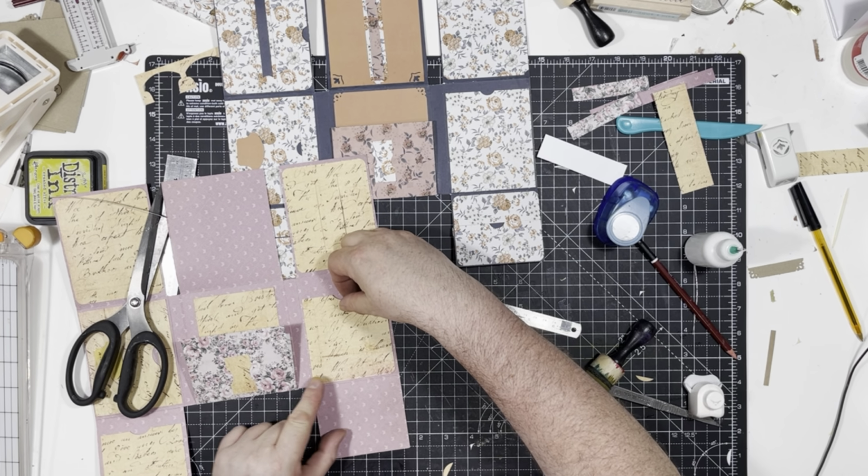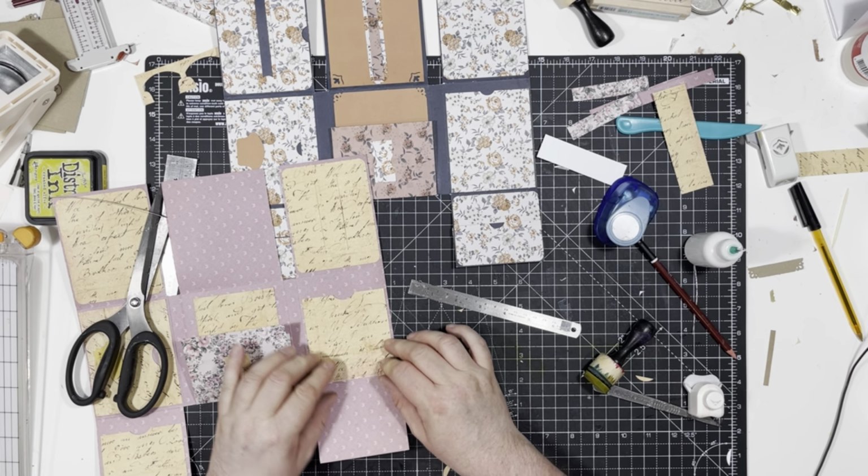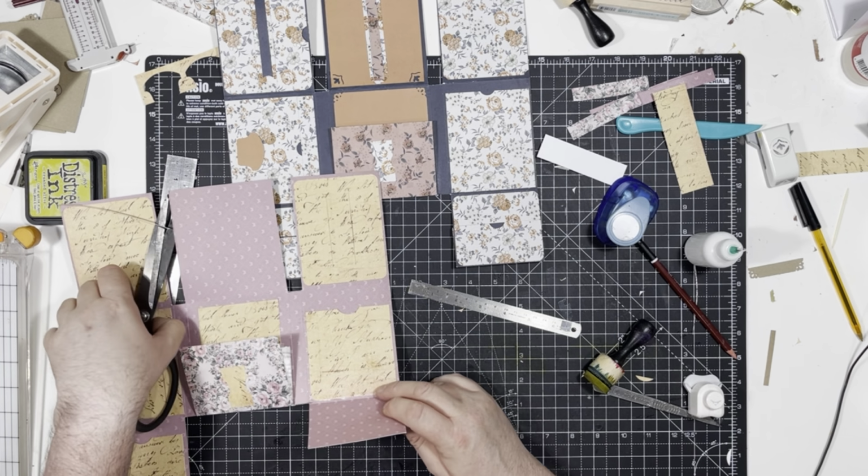I'll pop that on there. Of course, yours won't have pencil marks on it either, so... I've got a pocket on there.